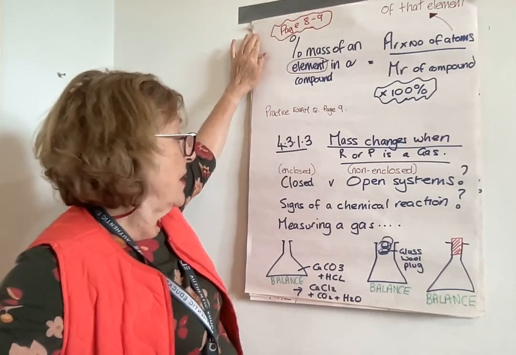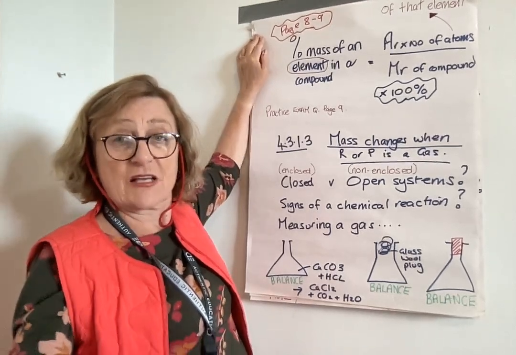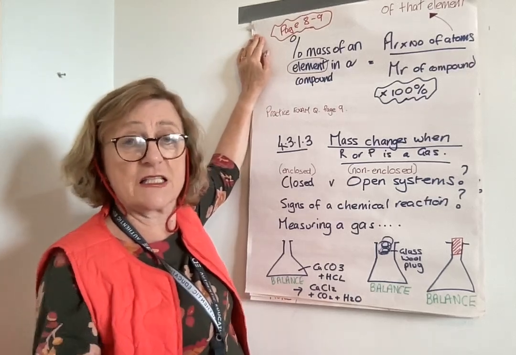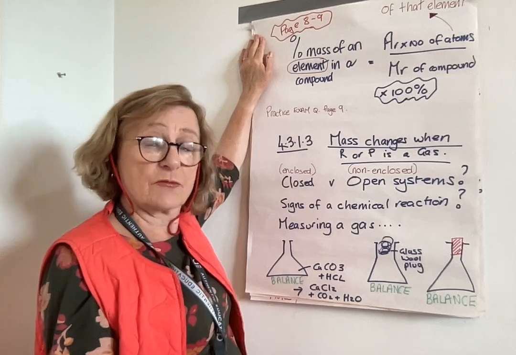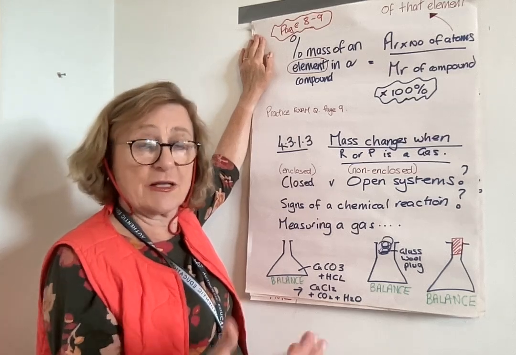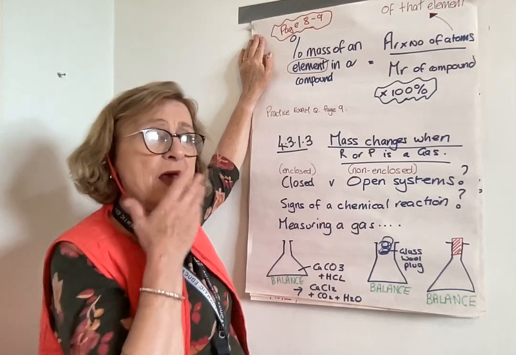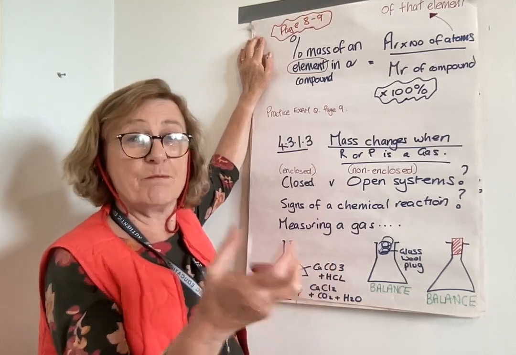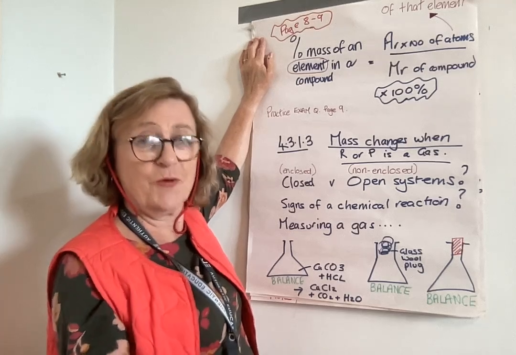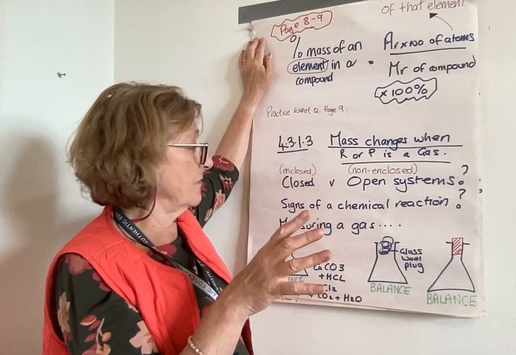You need to think about what are the signs of a chemical reaction. Is there a chemical reaction taking place? Is there effervescence? Is there a change of colour? Is there a change of temperature, either up or down? Okay, depending on whether we're talking about endothermic or exothermic reactions. We know all the signs of a chemical reaction, and remember that most chemical reactions aren't reversible. Later on, we'll learn that some can be, but most chemical reactions aren't reversible.